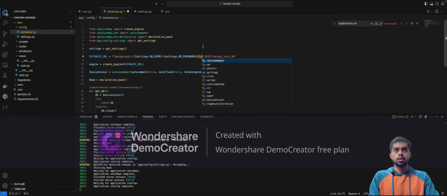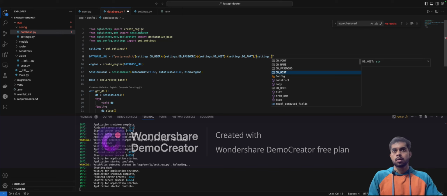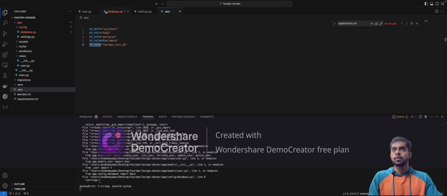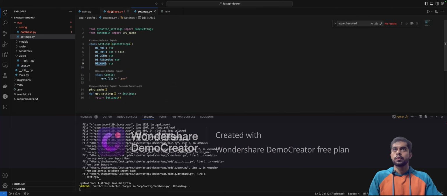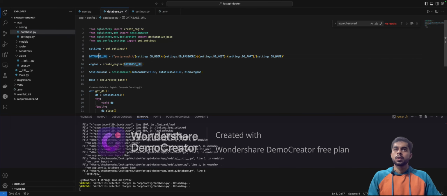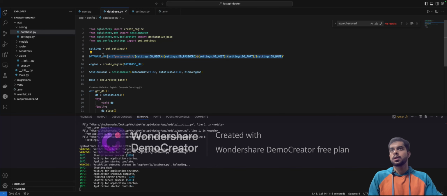This is host, settings.db_host, settings.db_port, and settings dot... I guess we haven't defined database. Okay, we have given db_name. Okay, we do have it, db_name. So cool. And yeah, these values will be evaluated at runtime.